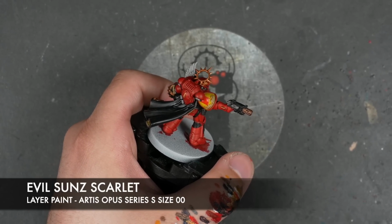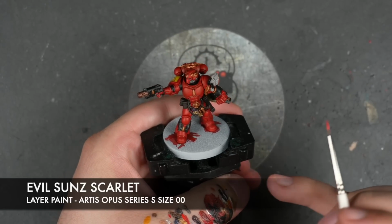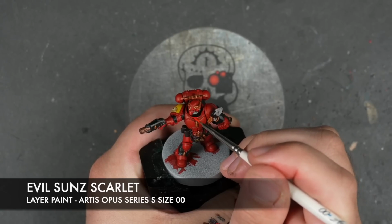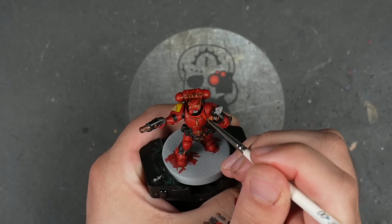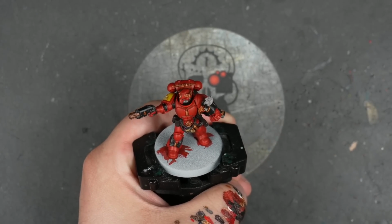However, we're going to come back to that in just a little bit, because what we're also going to do with the Evil Sunz Scarlet is use this to highlight all of the red armor. Just like that sort of thing.